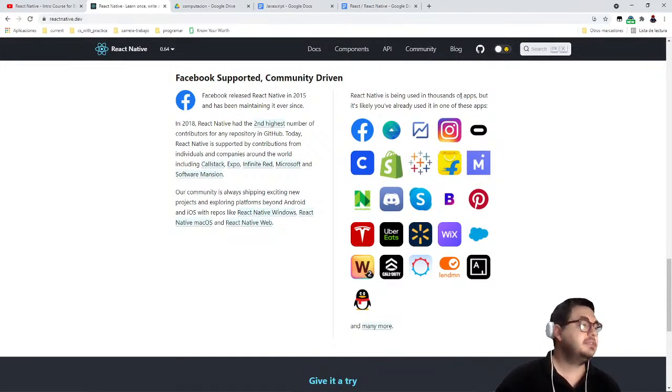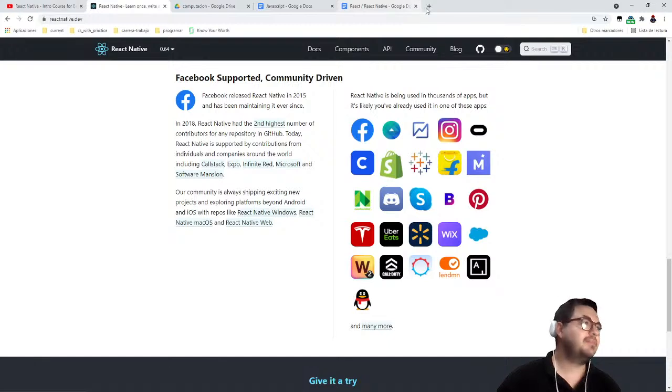Okay, this is important when you are seeing a technology, but now we have mature technologies. React Native, Angular. Angular is less popular, and the one of Google.